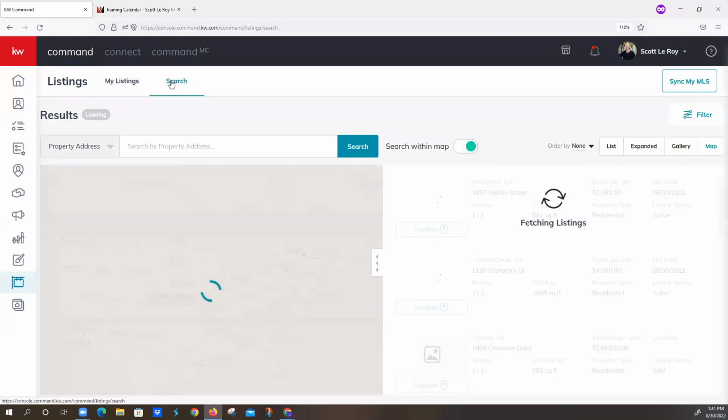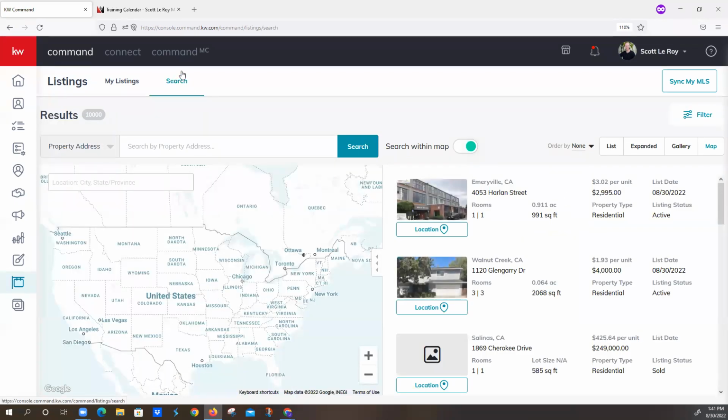Then there's also a search item, which is pretty intricate, a little bit more than what I'm used to, but it'll break it down by neighborhood. So basically you've got access to every MLS in the US and Canada from here. So you can do a lot of searching within here. So keep that in mind. If you don't belong to a certain MLS, come in here, see what you can find. It slows down the computer a lot when we do this on our live class, so I'm actually not going to do that. But it's definitely an option.